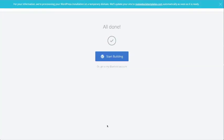And what I love about using that link that I provided below is that it just starts installing WordPress. You don't have to go to the cPanel. You don't have to mess with a lot of the things that really make hosting complicated. It just does it for you. Bluehost has made this a really streamlined process for people who want to use WordPress, and it saves you time, it saves you headaches, it saves you being really confused by the back end of what most hosting companies offer, or the cPanel, or even the standard Bluehost setup. So definitely using this link is going to save you some time and make it a lot easier.